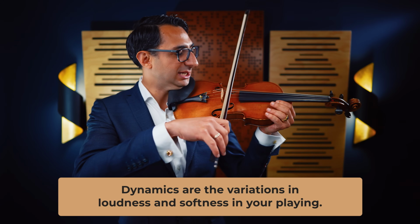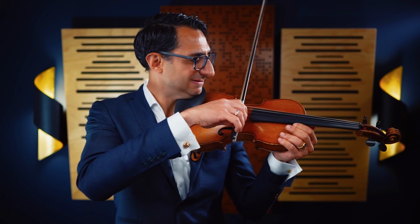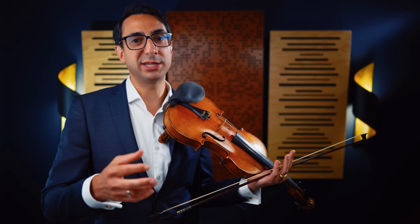And the next thing is that you should combine those exercises with different dynamics. That could be playing very softly, or playing very loudly, making crescendo or decrescendo.